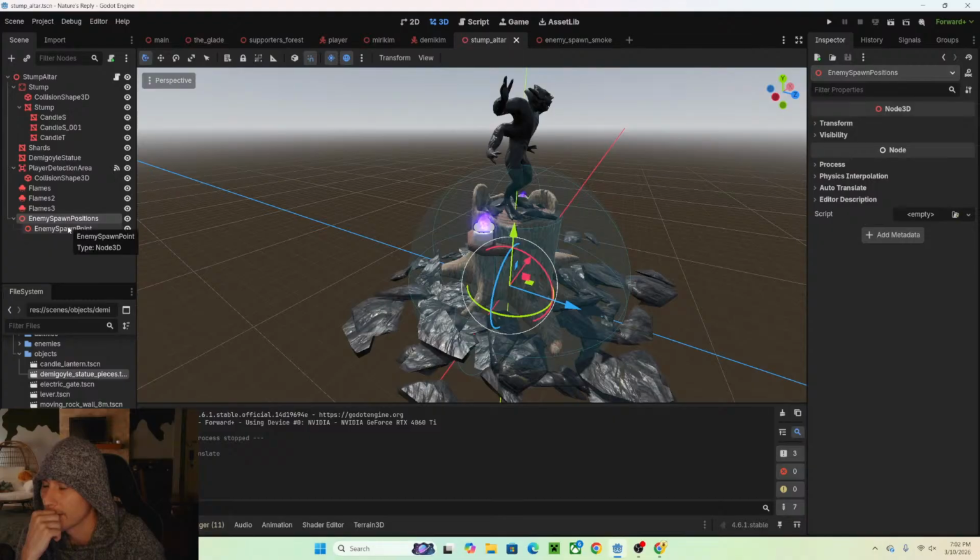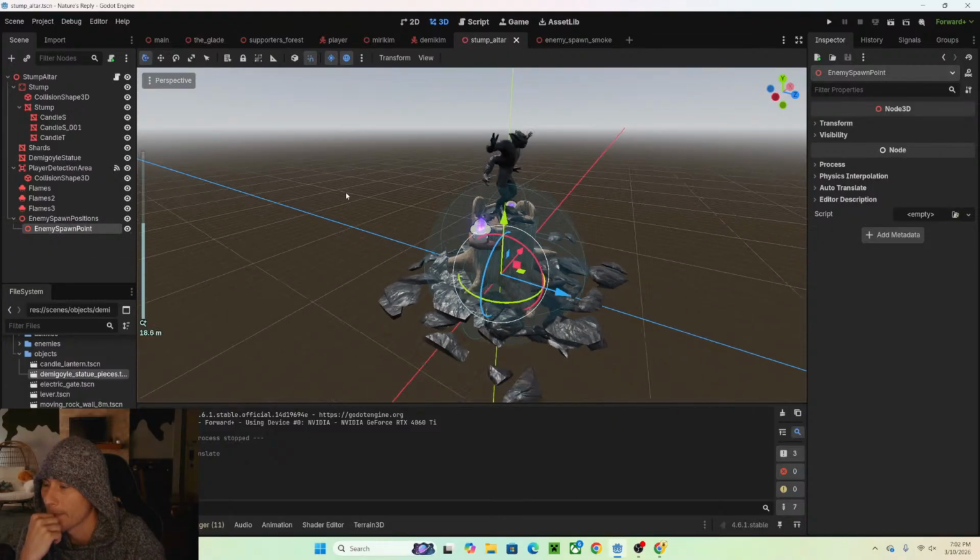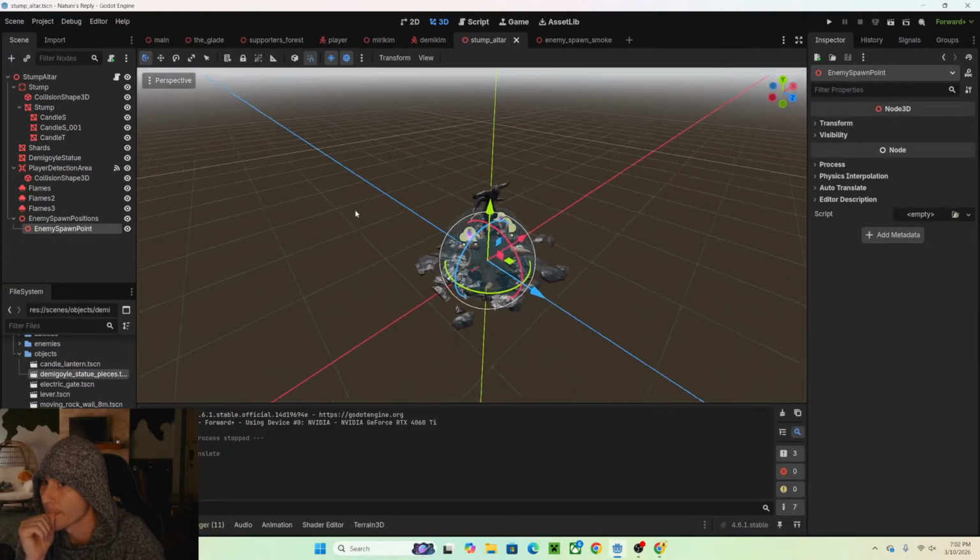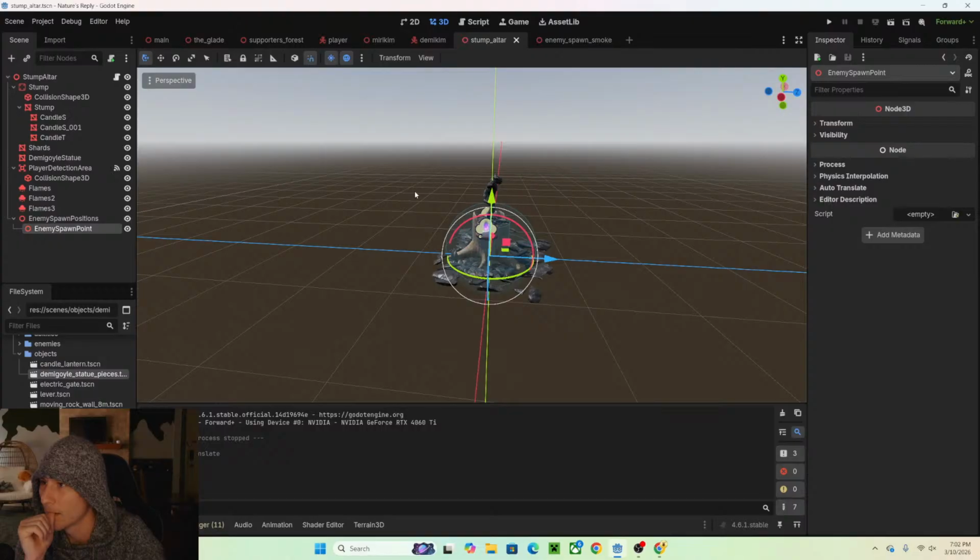Alright, so I can have these enemy spawn positions. For example, let's go to here.